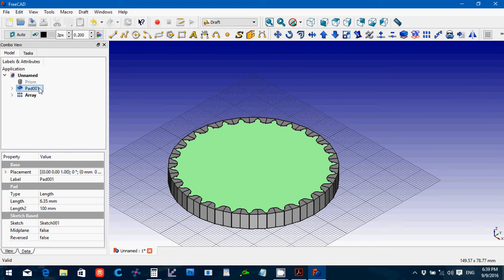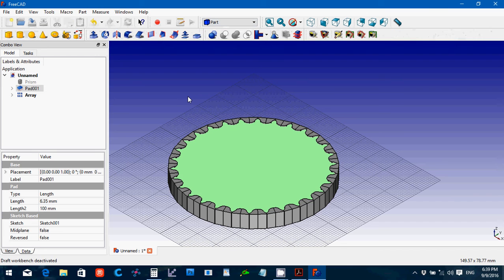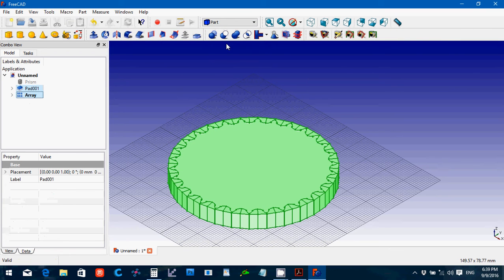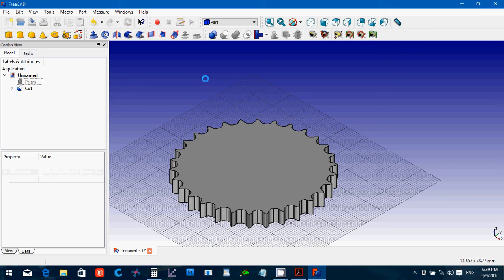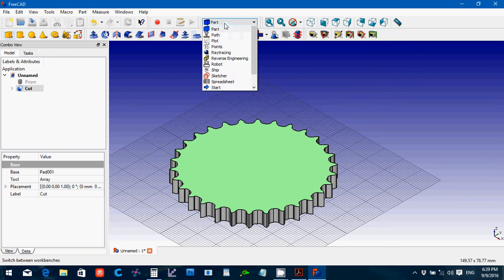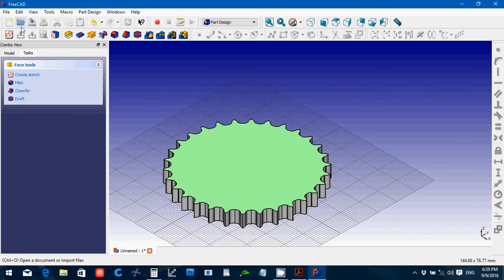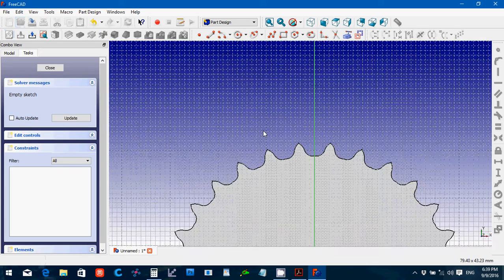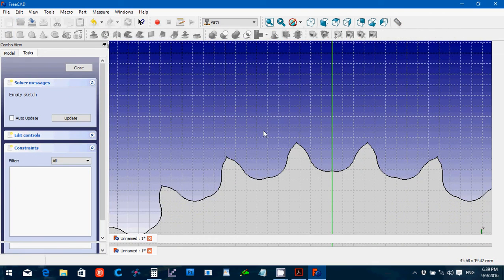Take the pad, back to part, control click on the array, cut. Click the top of that, go to part design, sorry.